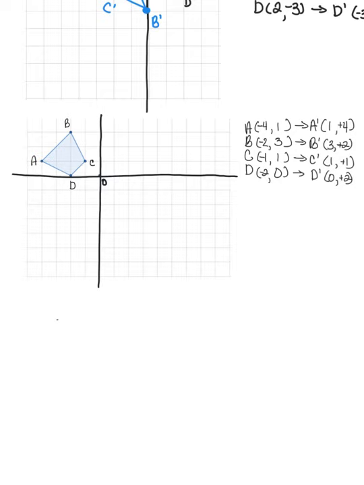So let's look at what we know here. We are rotating clockwise 90 degrees. That means that we are going from this quadrant right here to this quadrant right here. So we know that this is quadrant 1, and we know that in quadrant 1, all of the x coordinates are positive and all of the y coordinates are positive. And we can see that all of our x coordinates are positive or 0, and all of our y coordinates are positive. So we know that our ordered pairs for our image are most likely correct.